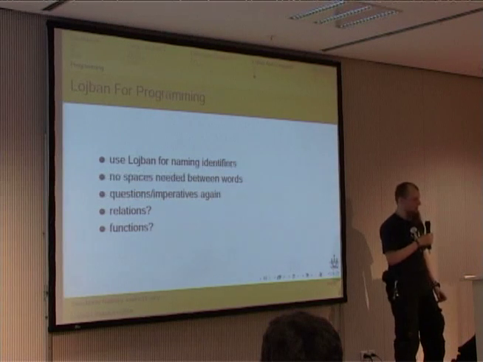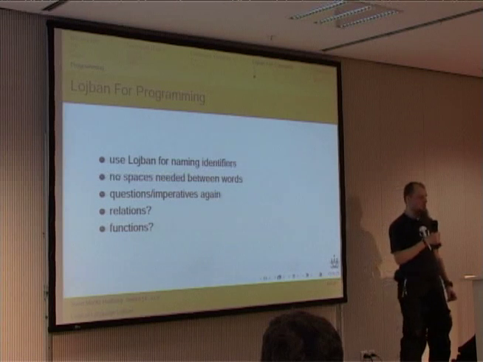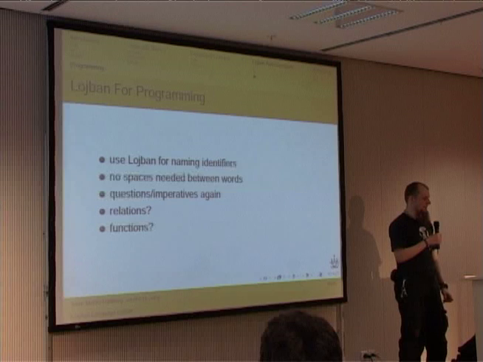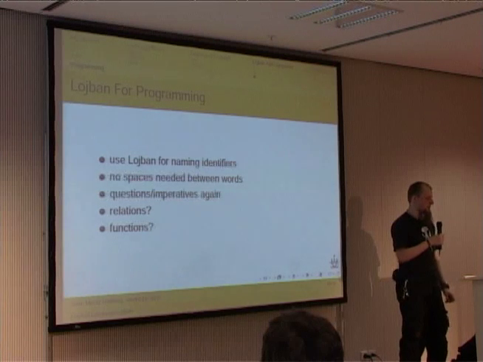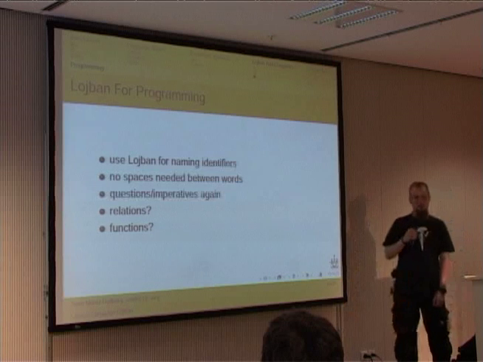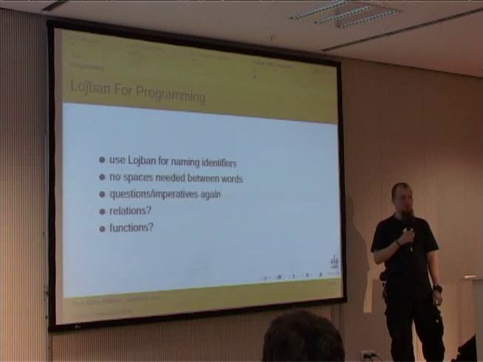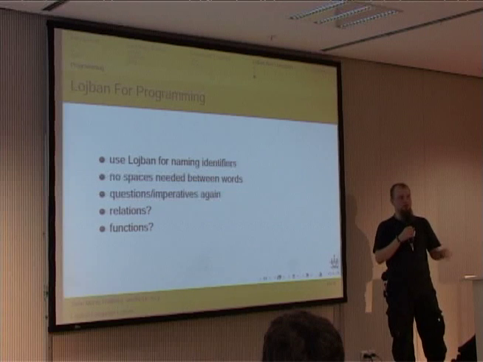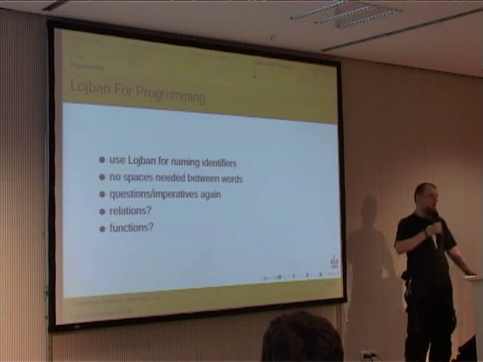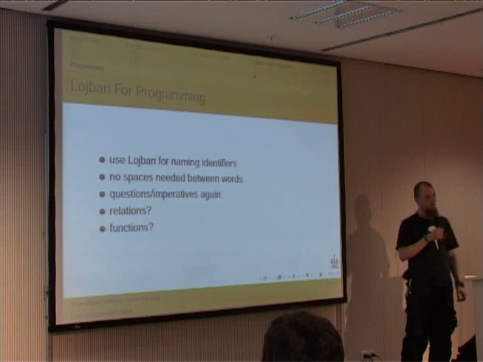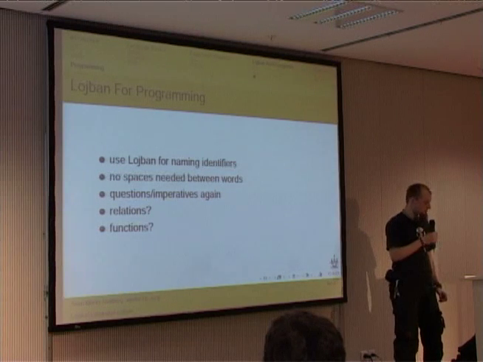But in principle, as I've said, assuming that you have the proficiency, this might be an idea, using this for naming your identifiers, because as I've said, you don't need pauses. You don't need spaces in between Lojban words. It's still parsed correctly, as long as maybe you deal with the punctuation characters, like say use another character for this or that. But it would probably be possible, and they are not so frequent.